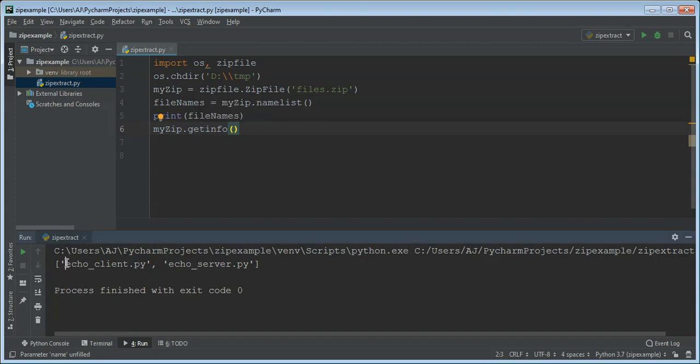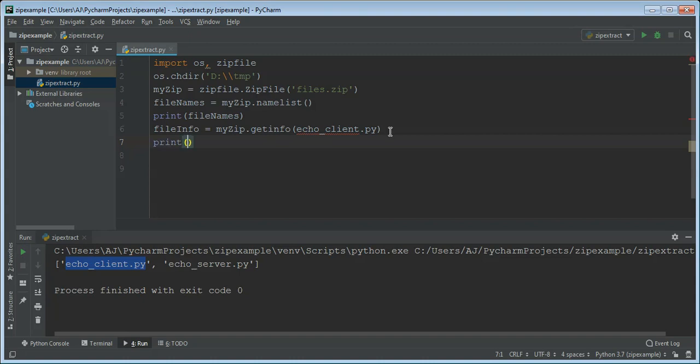I'm just gonna pick one of the file names from here and give it to this function, and we will get a ZipInfo object. I will give it the name file_info, and we can print its attribute such as file size.